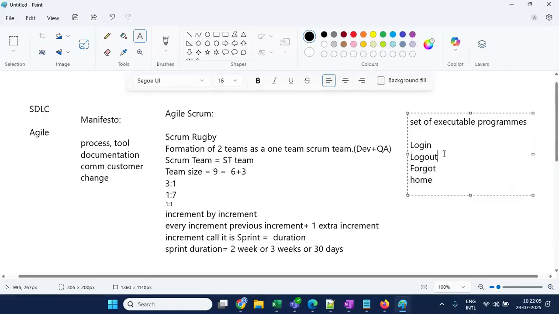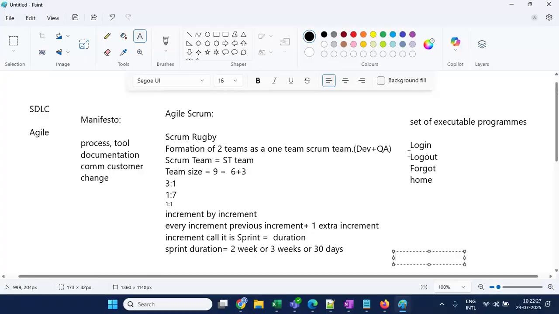For implementing this, let's say one particular sprint duration is 2 weeks, and I have taken up the login module. Once I was done with the login module in that 2 or 3 weeks, in the second sprint I am adding login plus logout.